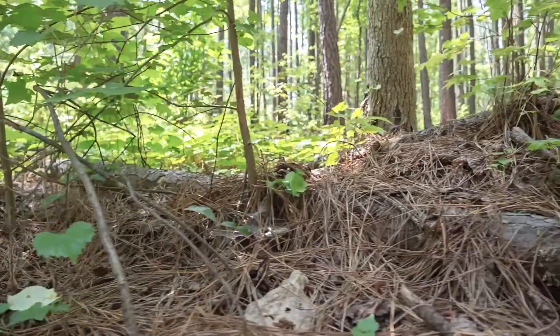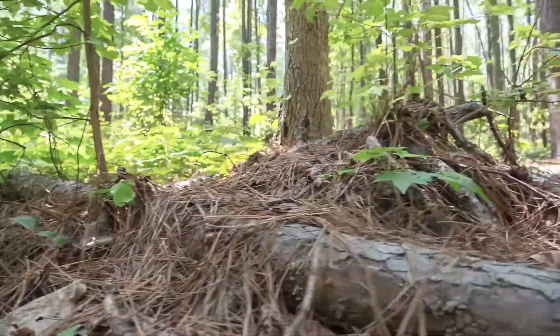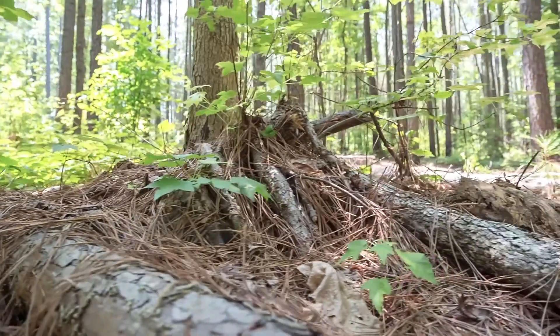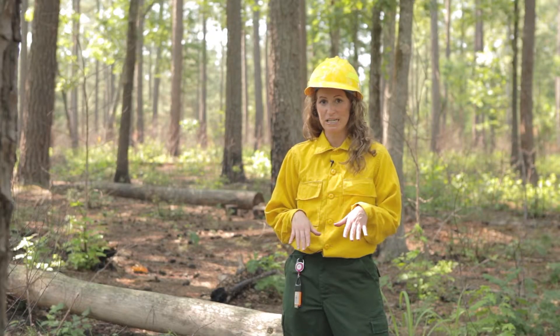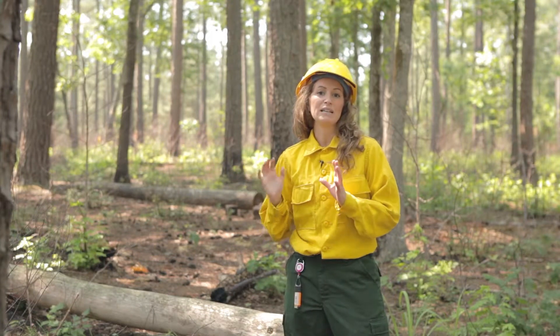The litter on the ground was over three inches deep, and had a wildfire come through here, it could have significantly affected the timber and the trees in this area. We were just trying to get that duff layer and the litter layer down to at least 40% of its original condition, so that for future subsequent burns, there will be less hazard and we'll be able to run burns through here on a more frequent basis.